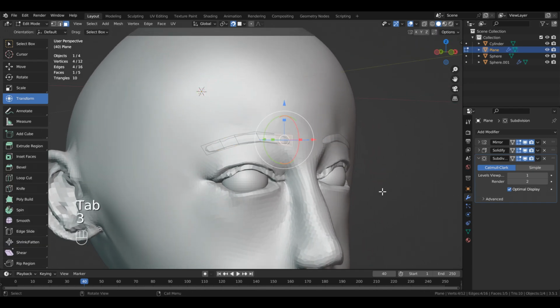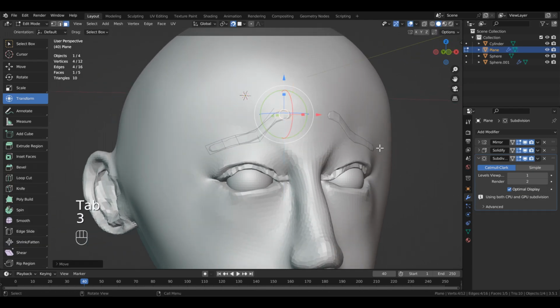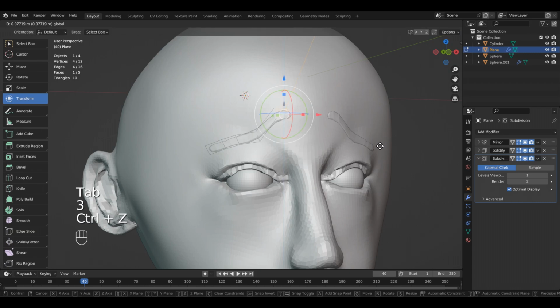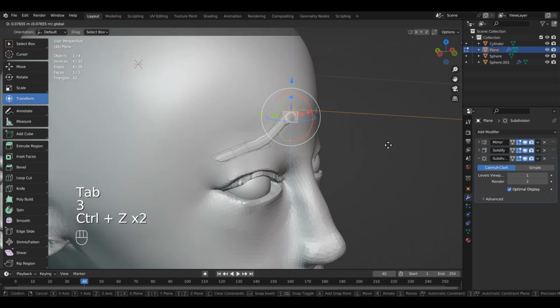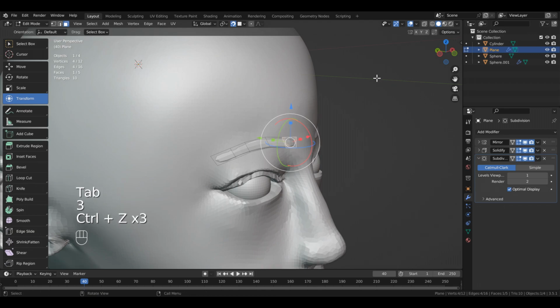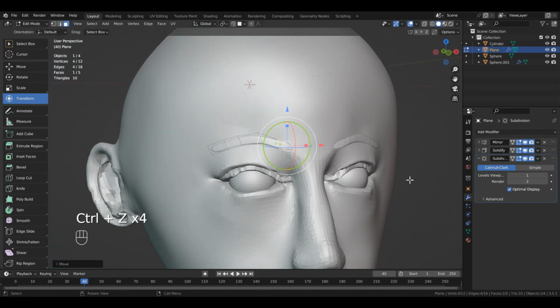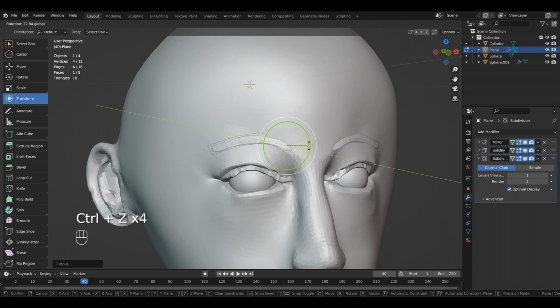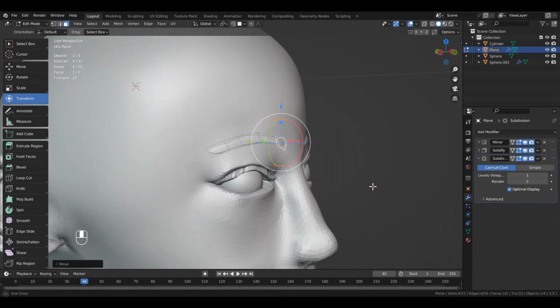We will also add the subdivision surface modifier. We will up the viewport and the render both to 3 just in a moment. Oh yeah, make sure you turn the snapping tool off, and then we can replace that better if you need to when editing the eyebrows. There we go.